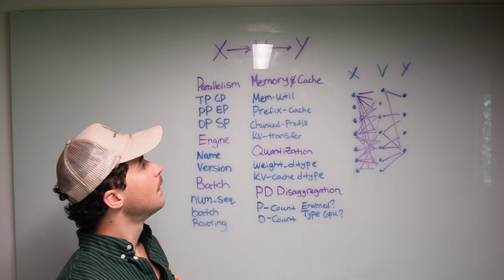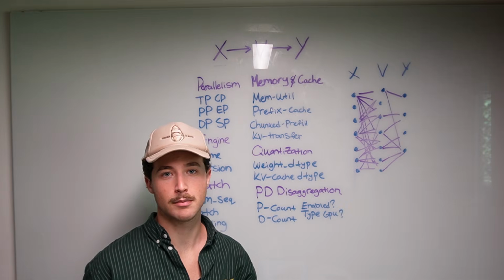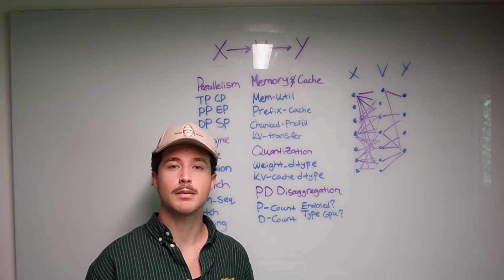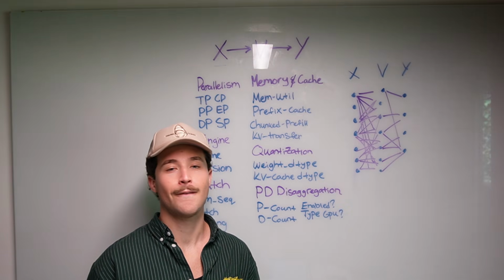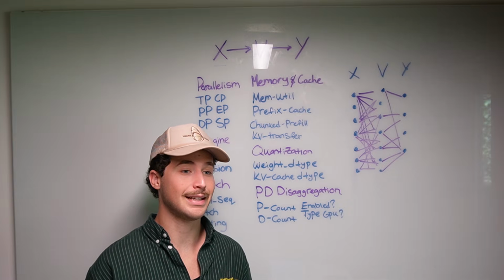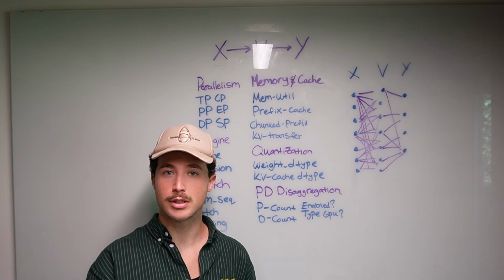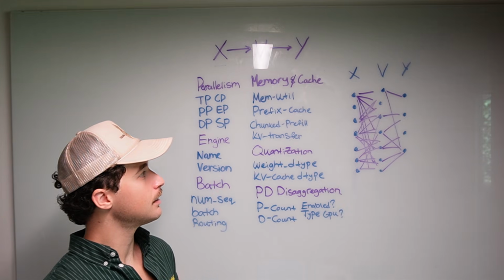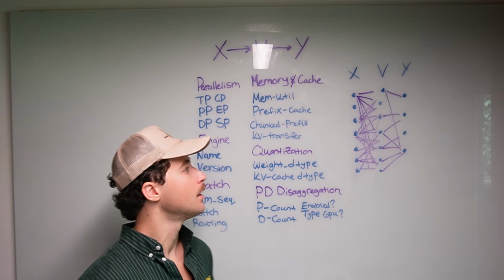And finally, y's are business outcomes. So when you deploy a model, right, you want to achieve some sort of business outcome. Financially, this could be dollar per token. In latency, this could be your throughput. This could be the tokens per second. Anything that's an observable outcome that you want to get out of a model deployment.